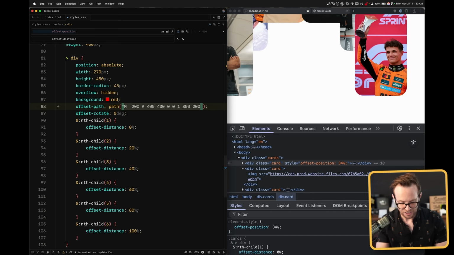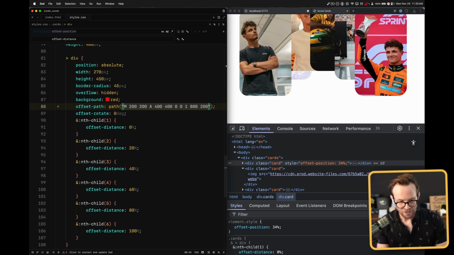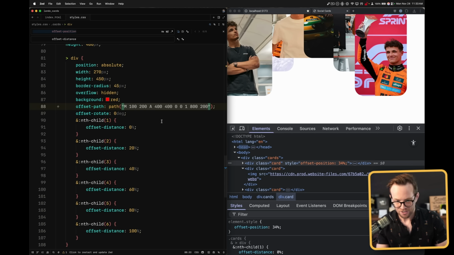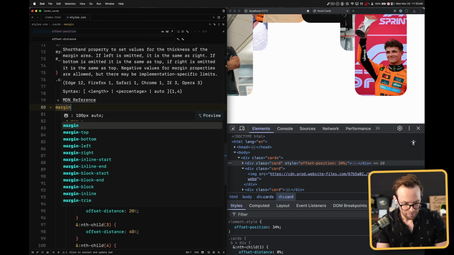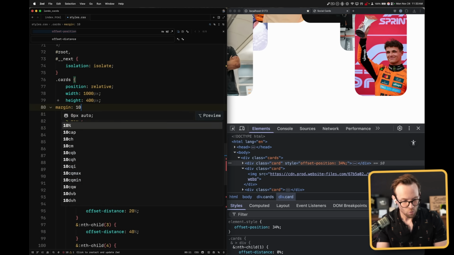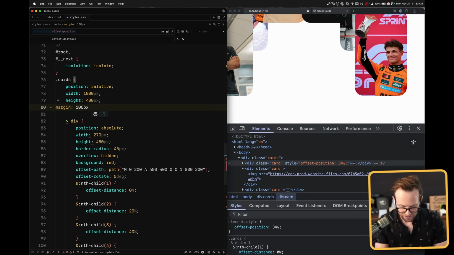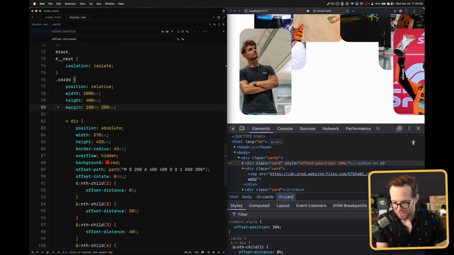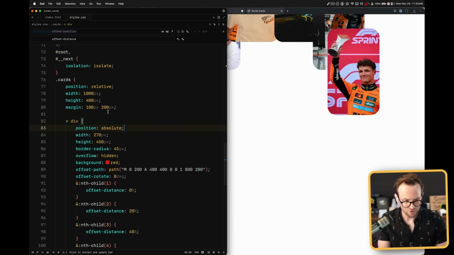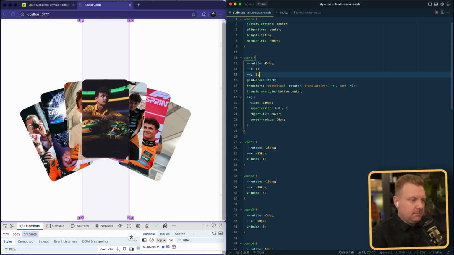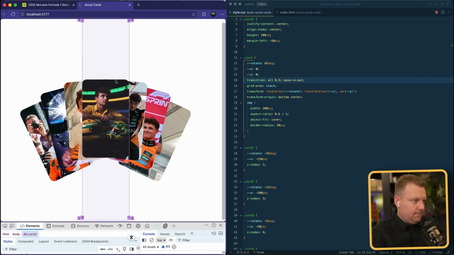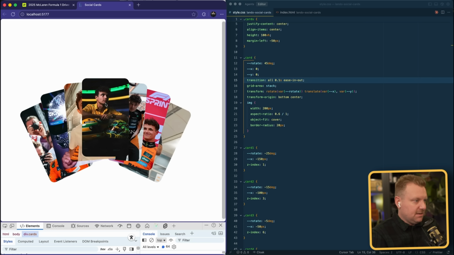So 0 is the initial value. So if we were to even say 200 as the initial value there, we could bring this all in with just the SVG path if we wanted to. You could also just do this with margin, which is probably not a bad idea. Margin, we'll say 100 pixels, and then let's say 200 pixels. Squish this in here a little bit. And even instead of that, we'll just do auto. Let's take the card and put a transition on it. It's got to be super fast. We need a custom Bezier curve on that as well.